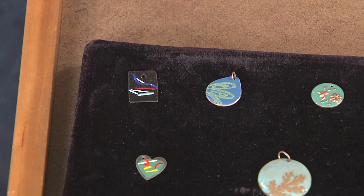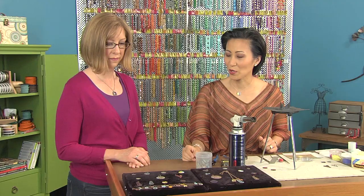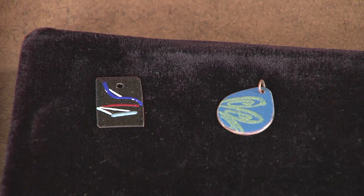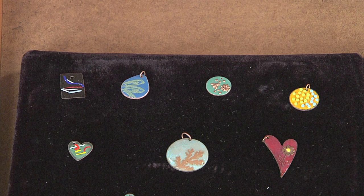It's a little bit difficult when we're torching, so you want to think about how many layers you're doing before you start — because if you flip this over to do the back side, you'll ruin the front side since we're putting the flame directly onto it. However, if you're doing it in a kiln, you can do as many layers as you want on front or back whenever you want, because the heat's coming in from all sides. Let's take a look at some of these finished samples. These are stringers — they come just sort of like that, and you place them on before you torch, or they'll roll off. Seed beads are great, but they need to be glass and not plastic. We also did a rubber stamp here. Those are beautiful examples and so many different ways that you can bring this into your work at home.